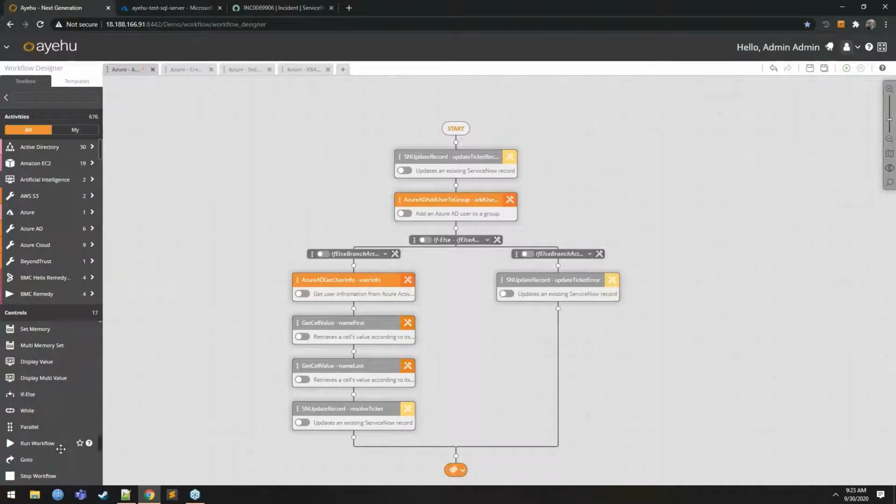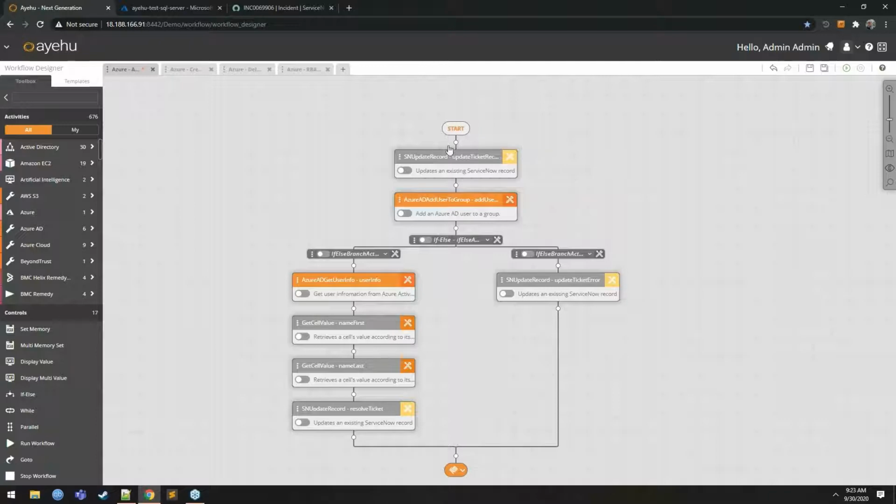We also have these controls on the bottom left-hand side here. It's a bit more about programmatic controls. So you'll see we have things like if-else branches, while loops. Those of you familiar with programming languages might know those terms, but we want to keep things simple on the Ayehu NG side. We also want to give you a finer degree of control on how you want the workflow to operate. So with that said, let me just get right into the nitty-gritty of what the workflow actually does.